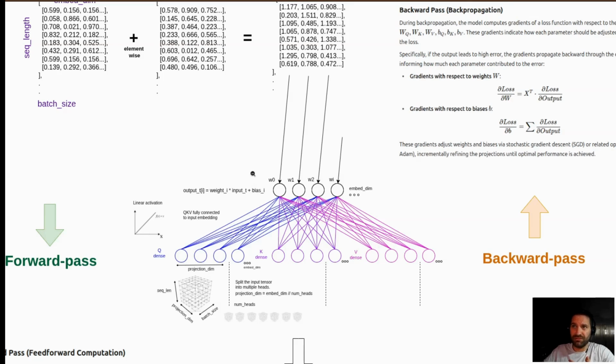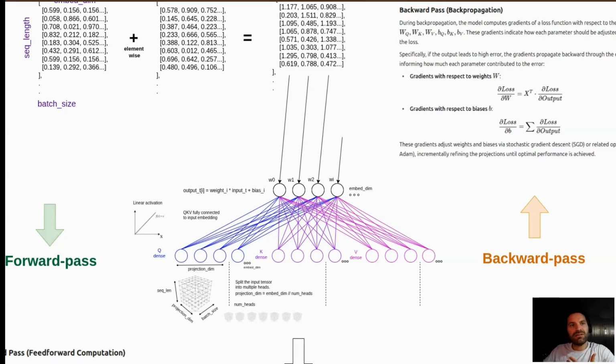Each of these projections, Q, K, V, is computed by applying separate dense neural network layers with linear activation directly to the input embeddings. The linear operation for each projection, as you can see here, if you know neural networks, can be formally represented as output equals the input multiplied by the weights plus the bias. Because we use linear activations, we don't apply non-linearities. Later we will apply a ReLU, but in this case just linear, preserving direct interpretability and numerical stability.